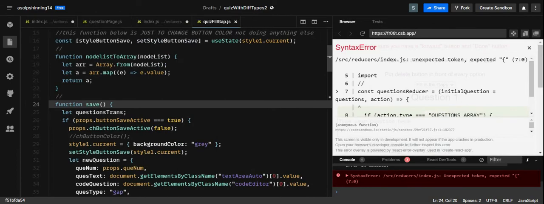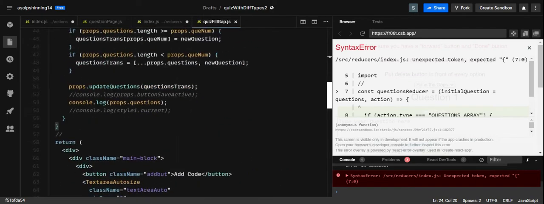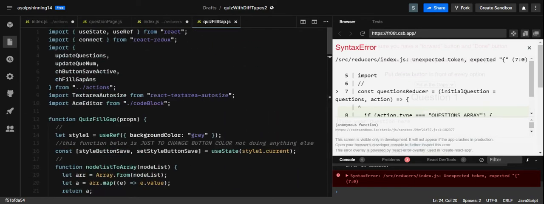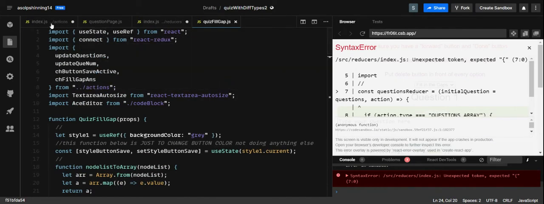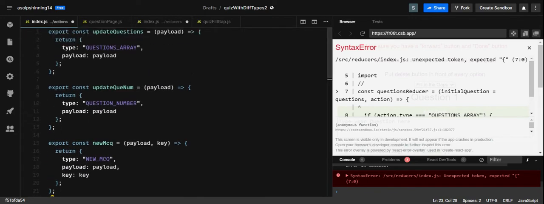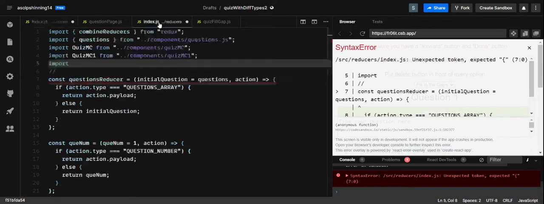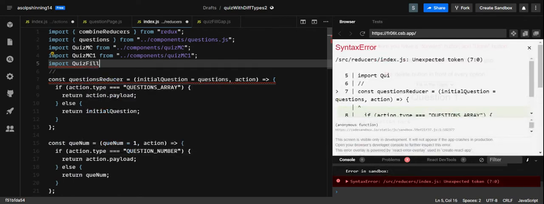What did I call it? It probably doesn't matter what I call the name. So I see return here. Yeah, quiz fill gap is the same name, but it has to start with a capital letter. So I need to import it right here so that I can make reference to it. I'm sorry, in the reducer. Quiz fill gap from.